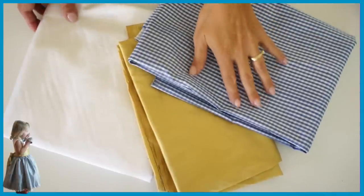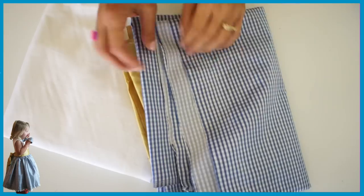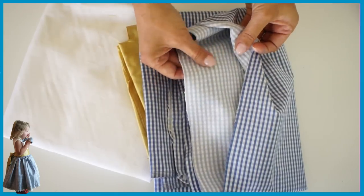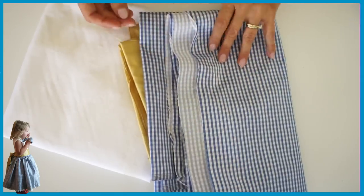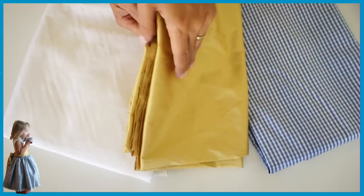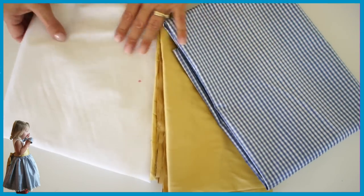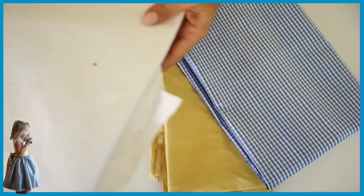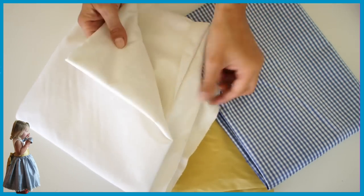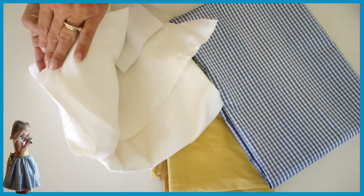The fabrics I have used here are the ones sent to me by the lovely Amy, for whom I'm making this. For the skirt I'm using this check fabric, which already has a facing on it, which is quite nice but you don't have to have that. I'm using the gold for the cummerbund and for the bodice I'm using this lovely creamy white dupion, which also has a facing on it.